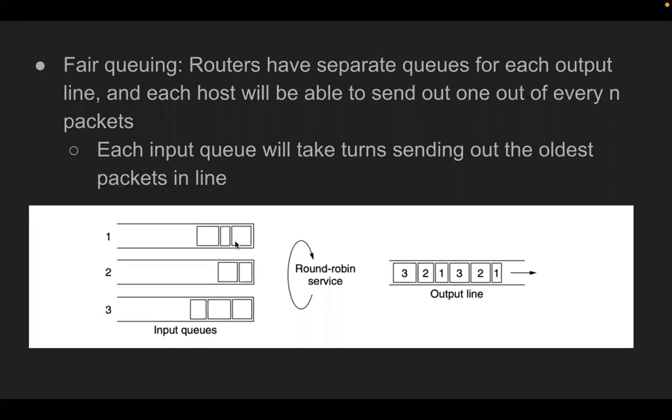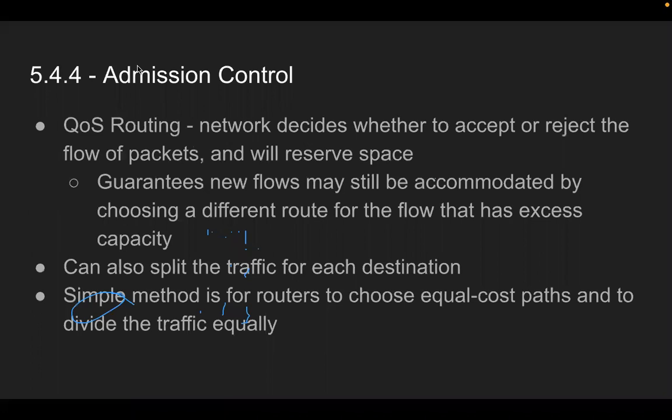So if you look here, it's going to go 1, 2, 3, then 1, 2, 3. And because there's no 2, it's going to go 1, 3. So essentially it's going to go down the list, so that it's not doing 1, 1, 1, then 2, 2, because then these ones are going to be waiting way too long. So it's just a way for that to go in order.